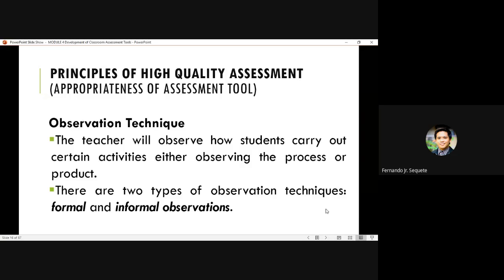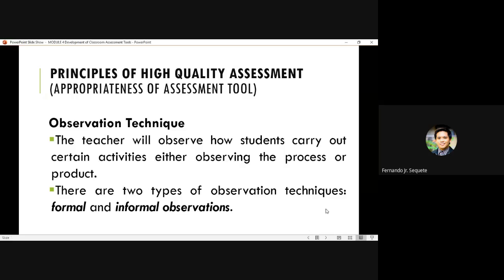And that is, again, an example of informal observation. Even in a class, even if you haven't done a group activity, that is still an example of informal observation. I hope you get the gist of your formal and informal observations.